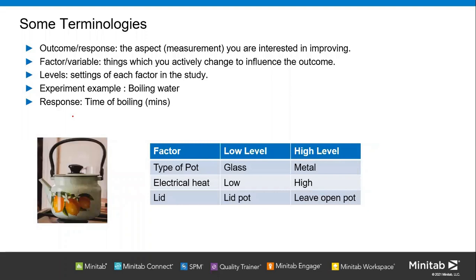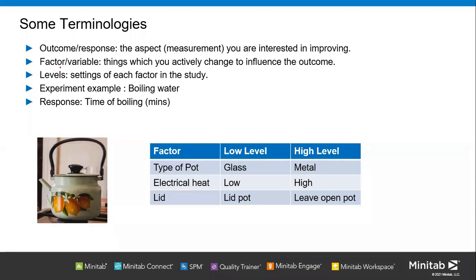Okay, so all these are where you want to apply DOE in your day to day work. So before we get further, here are some terminologies we need to know. What do we call the outcome or response? This is considered the aspect or measurement you are interested in improving. Measurement here can be variables you can measure with a decimal point, let's say length, diameter, or maybe it can be accept or reject. So DOE is also applicable when your Y is attribute data, accept or reject, yes or no, go, no go.